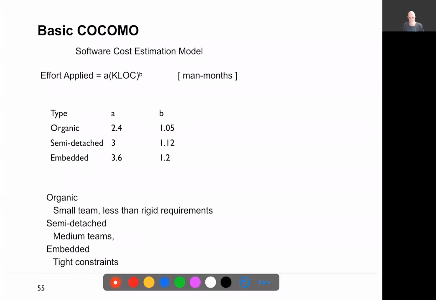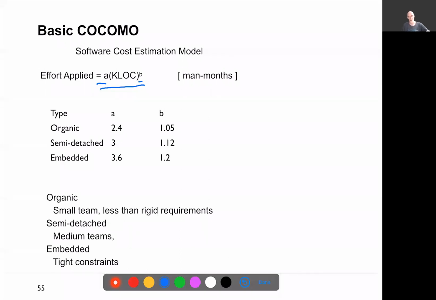And so there's a couple of models that were used to try and estimate the cost of software based upon the number of lines of code. And so here is the sort of basic model where it's A times kilolines of source code raised to the B power. But the question is, how do we fit A and B? And so it really depends on what types of projects you're working on, the language you're using, and the team. And so they estimated various values of different types of teams.